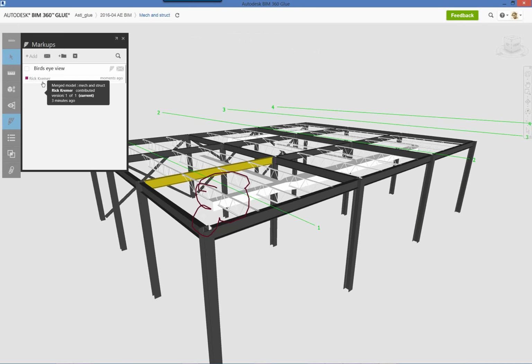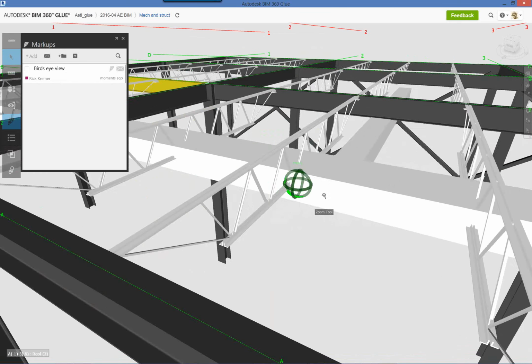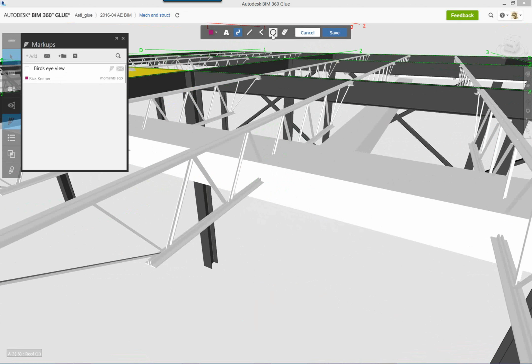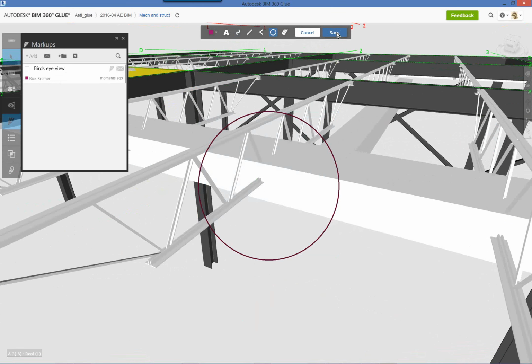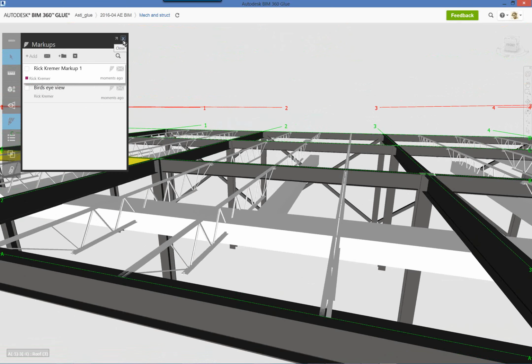What this does is create what's called a markup. Now, this markup can be viewed and seen by everyone on the design team. I can change my view, and you'll notice it disappears because it's view dependent. Again, over here, I can create another markup. Just as an example, I'll show you the circle. I can circle around this area right here, and it creates a circle. I'll go ahead and hit Save. Now, these are two different types of markups that I've now included. Again, when I move, it disappears. Let's go ahead and click on Close.